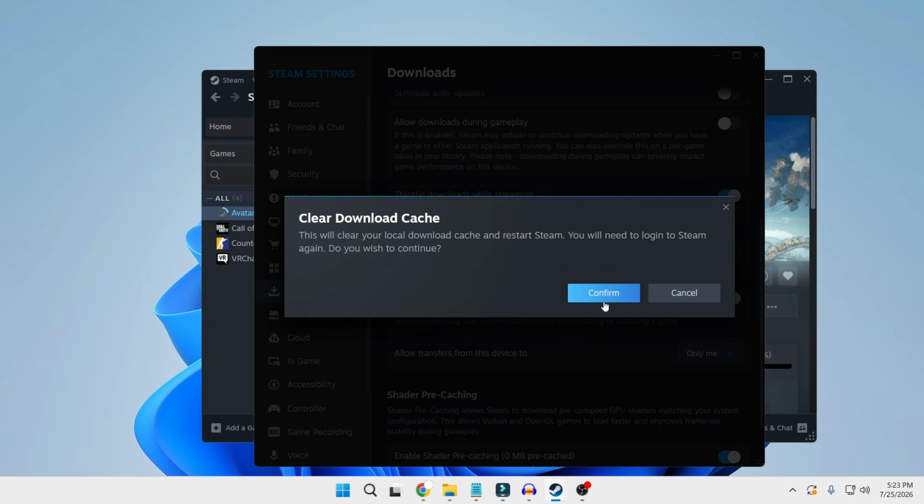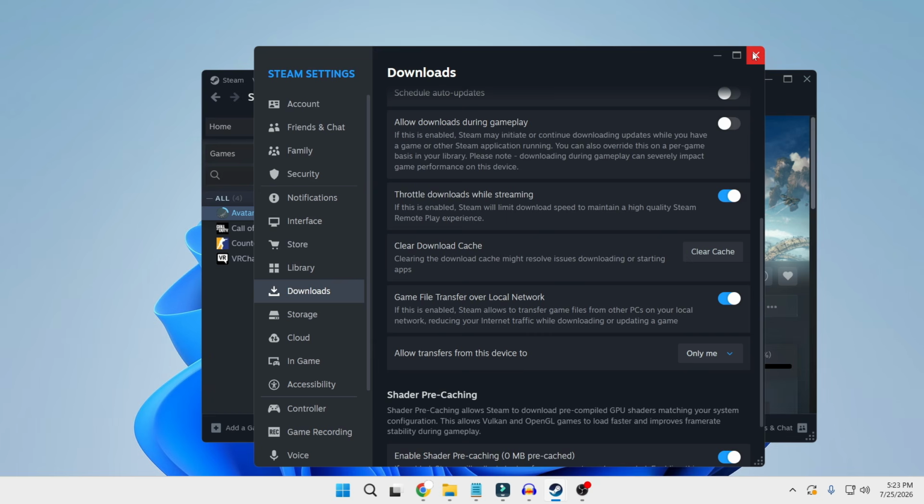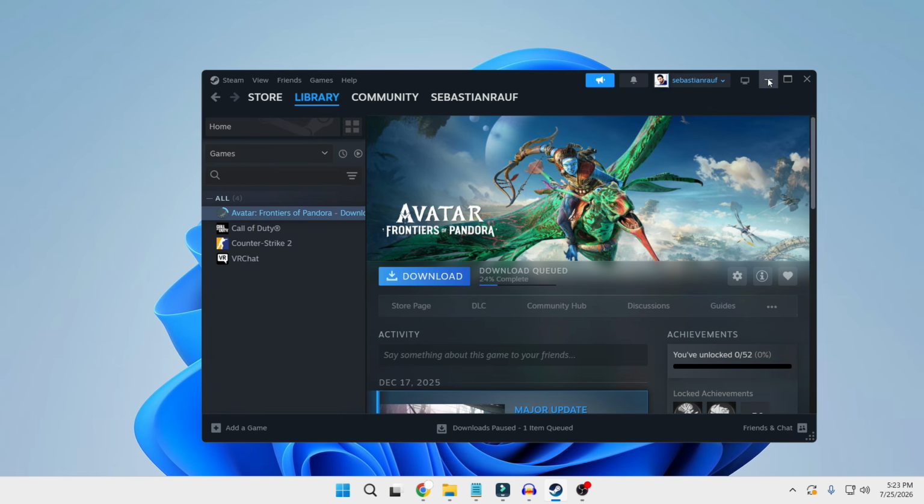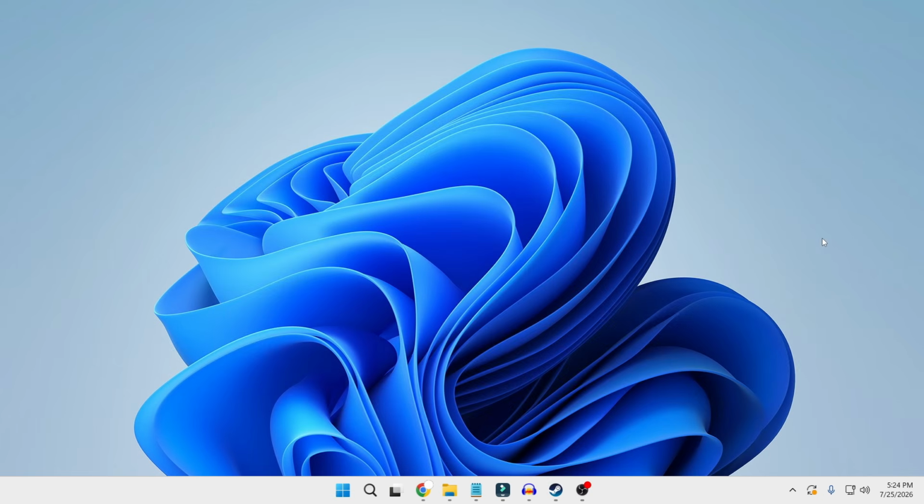But before that, make sure that you remember the login credential, because the next time you will have to log in again with your username and password. So once you are assured that you know your login ID and password, you can click on confirm. And then it's recommended that you should go ahead and restart the computer, restart your modem or router, and check back. I'm pretty sure your problem will be fixed.